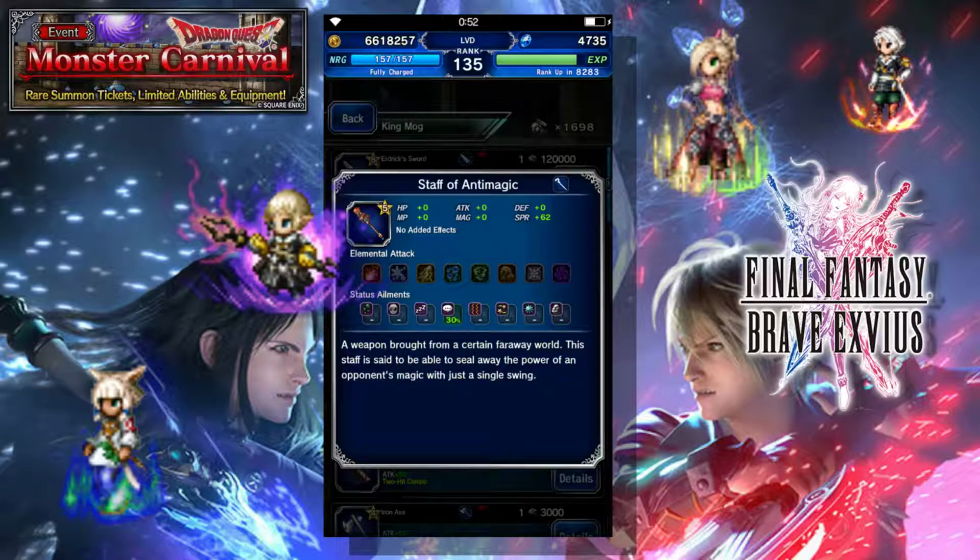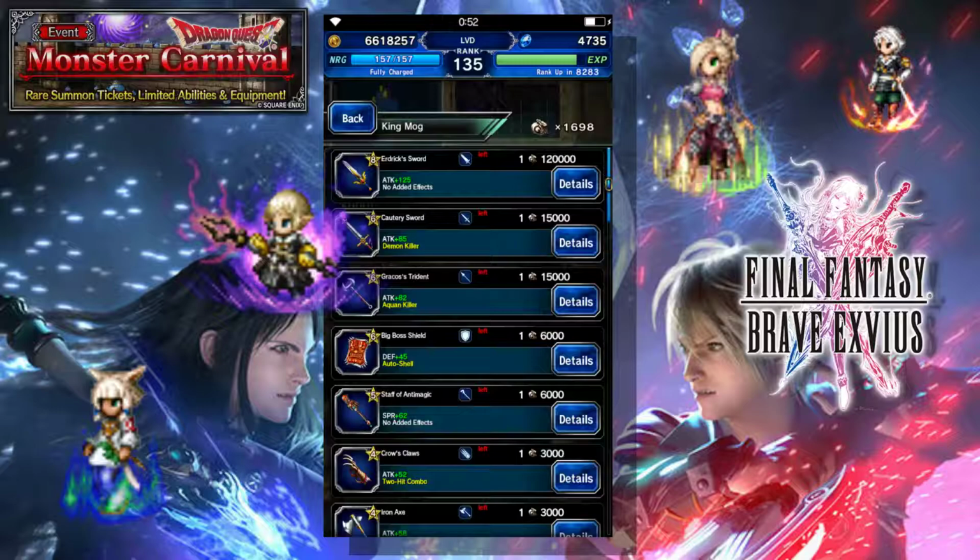You got the Staff of Anti-Magic, and so with the Staff of Anti-Magic, 62 spirit, that's very good for spirit, and you get a 30% chance to cast silence when you attack it. So that's definitely not bad. Definitely not bad at all.